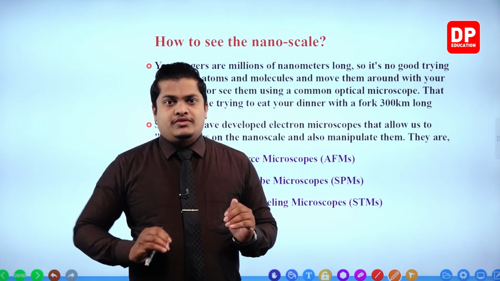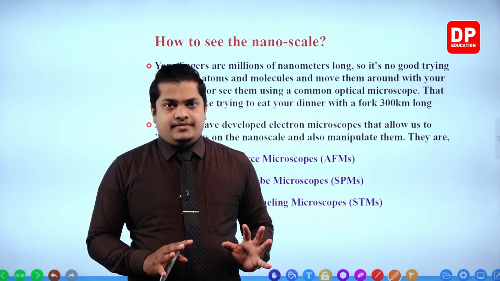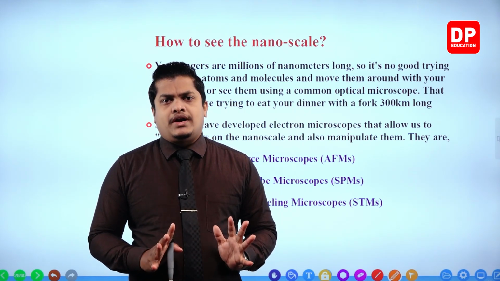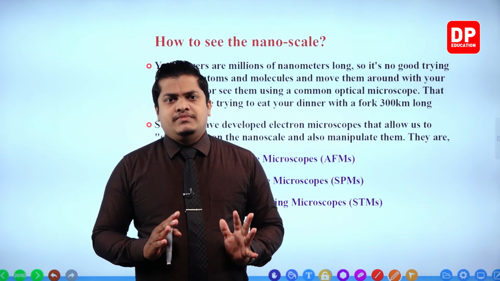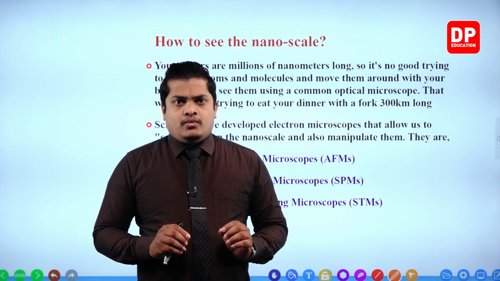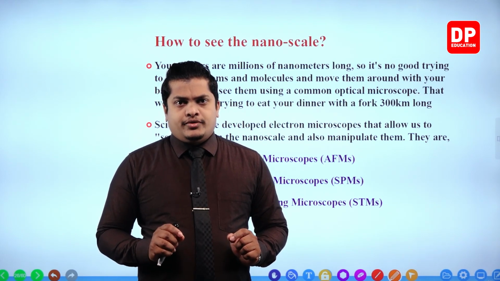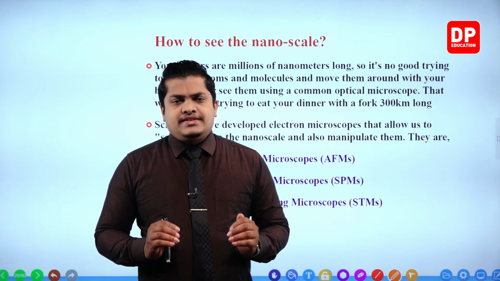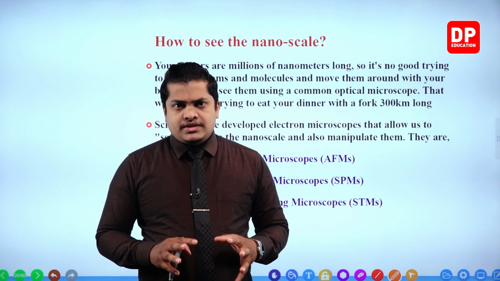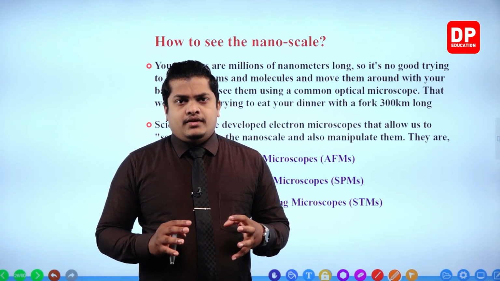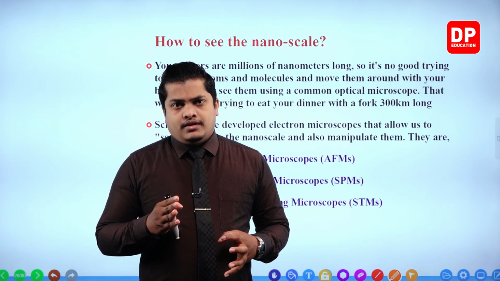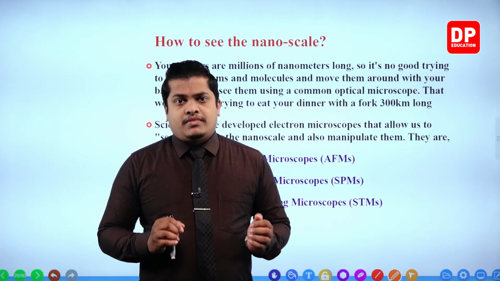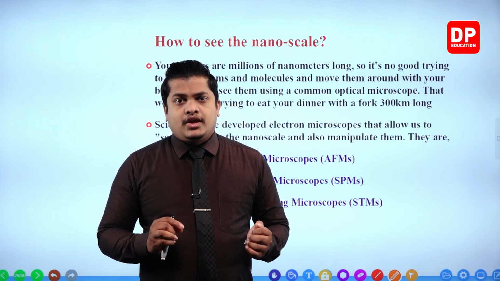Now, my dear children, we are going to start a fresh new chapter. Here we'll be mainly focusing on how to observe these nanoparticles. When I was starting the lesson, when we were discussing the introduction and the history, I told you that in order to observe these nanoparticles, we should have an electron microscope, which is the most powerful microscope built by humankind.